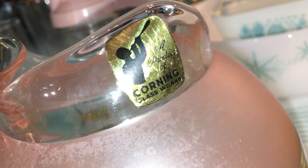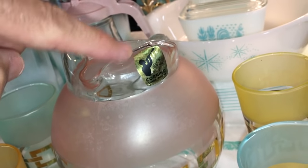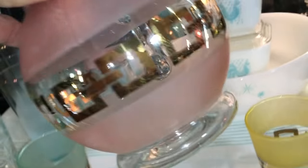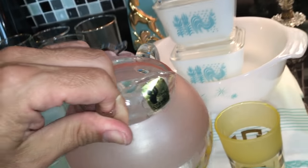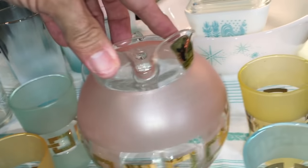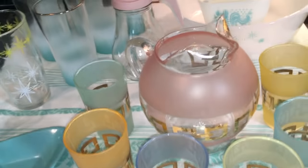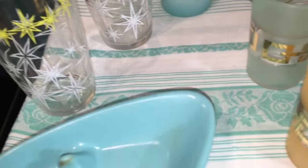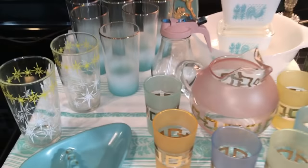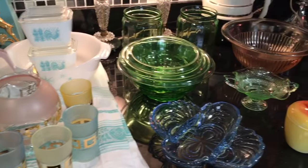How about that — Corning Glass Works. I don't know why they put the sticker here on the ice rim; I wish they had put it on the bottom. I'm almost tempted to get it off and reattach it to the bottom. I don't think it's ever been used because who would use it with that label on there. It's all sitting on top of a really neat 1960s tablecloth, also in aqua — so that's my 1960s grouping.